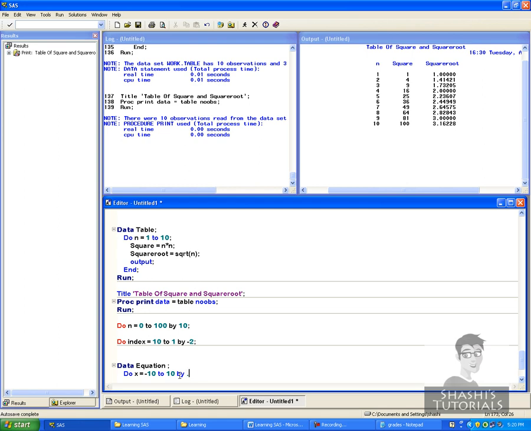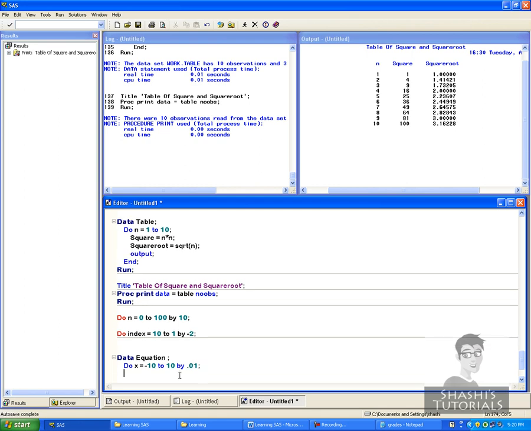by 0.01 and y equal to 2 into x to the power 3, minus 5 into x, and minus, we'll keep it as 8.